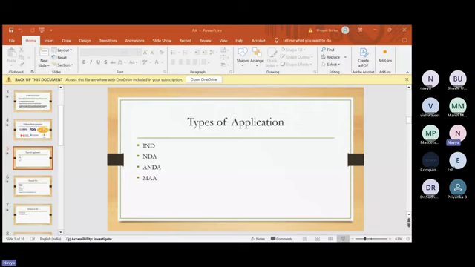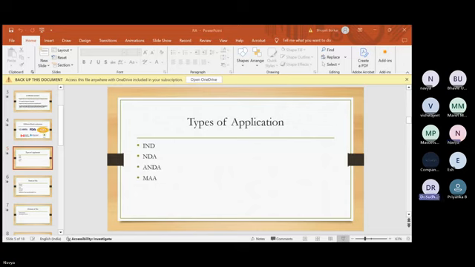ANDA is an abbreviated new drug application, which is mostly filed for generic products after the expiry of a patent. These are involved mostly in regions like the US and Japan, wherever we file national applications. And MA is mostly filed in Europe and UK, where we call the first application a marketing authorization application. So these are different applications used in different regions.